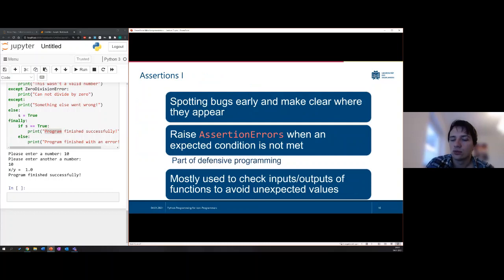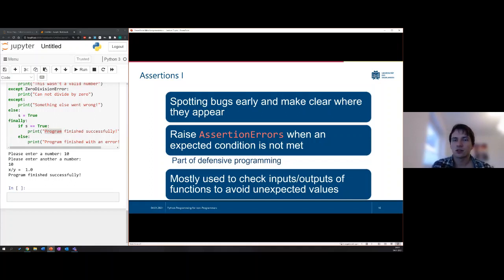We come now to assertions. Assertions are code lines inside your code where you can check for values or something else. And these assertions raise assertion errors. These are customized errors for you, where you can check for values.